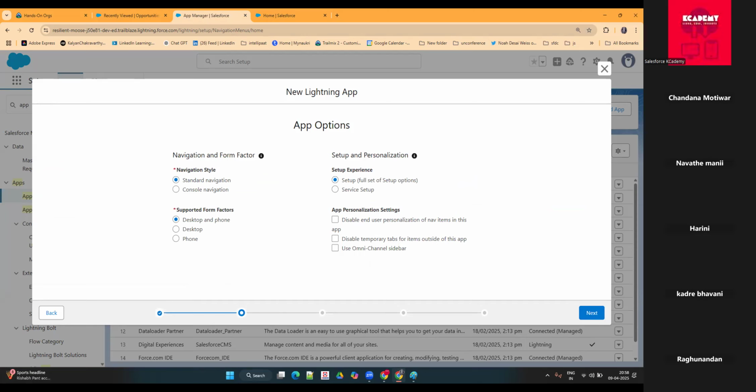Salesforce is a platform where if you create an application, it can be accessed from mobile, and it can be accessed from a desktop or laptop. So in the Salesforce, you no need to create two separate applications. Suppose you are a React developer.